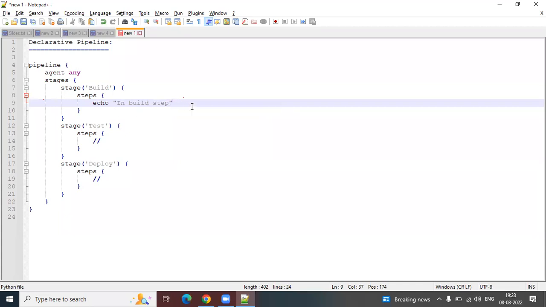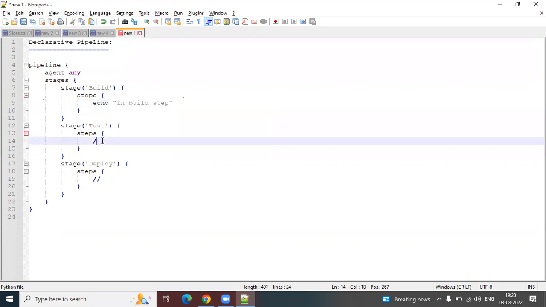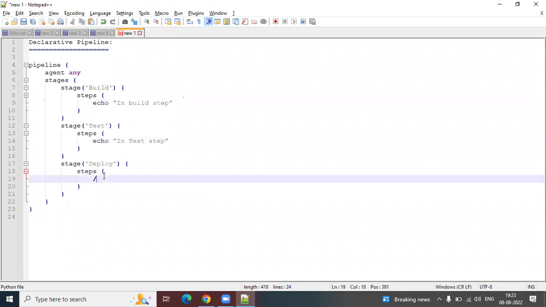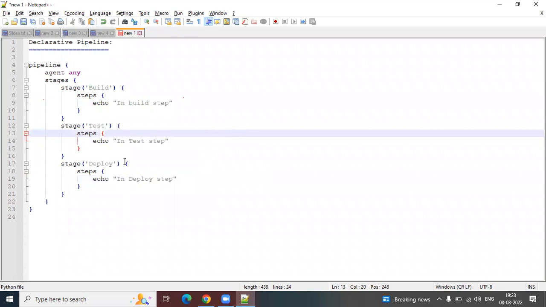Okay. Similarly, I will try to copy paste this thing here right now. Echo in test step, echo in deploy step. Okay, now let me say you want to add anything else. Click here. The indentation is very important.